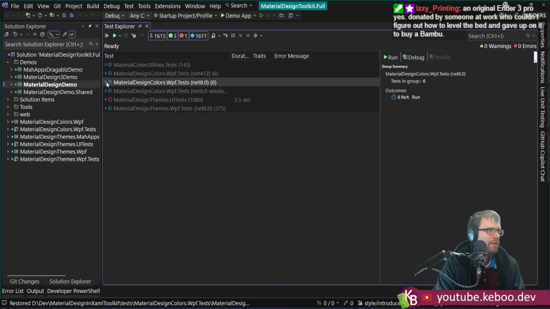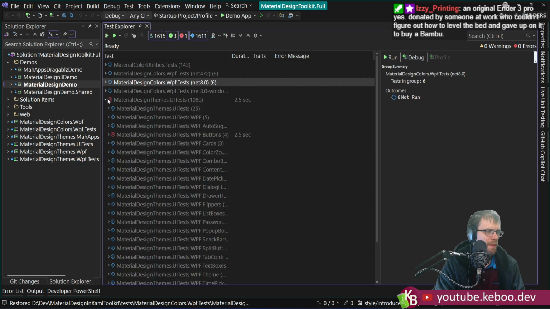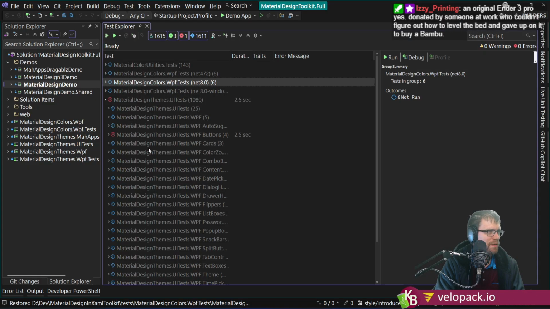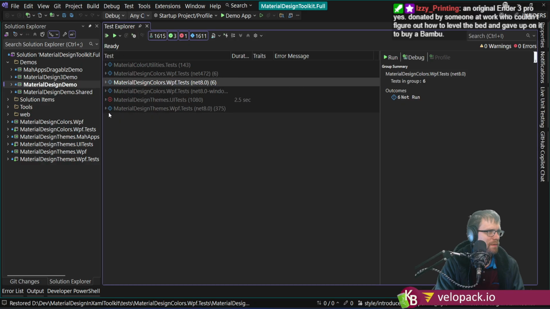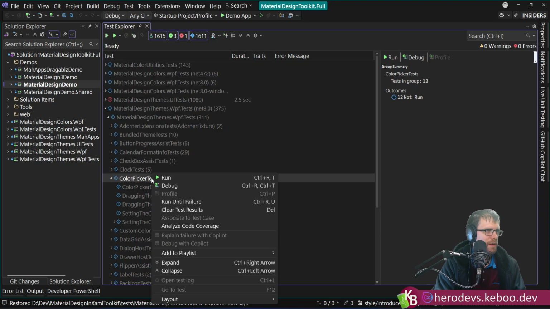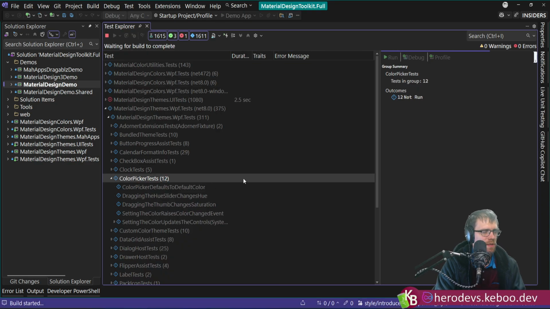Wait, which one is this? This isn't even the UI test. This is just the base test. What? Really? That really surprises me. You're telling me these tests failed because somebody added a style.